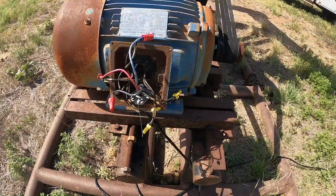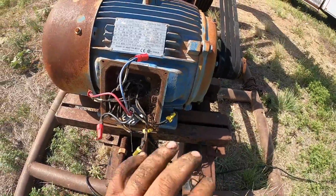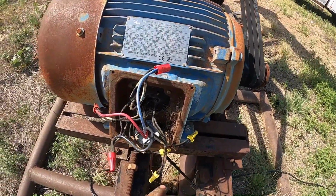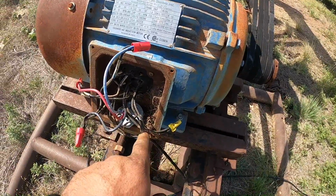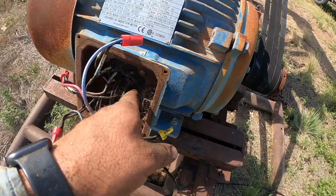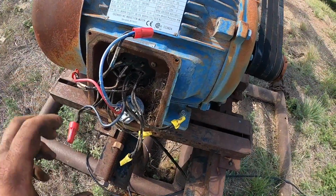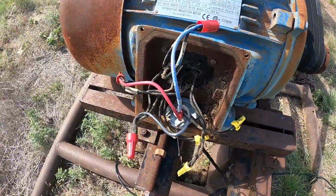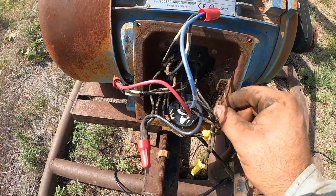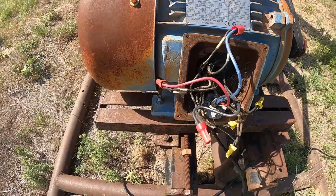So I got the motor sort of wired up. This is really sketchy, but I'm gonna see if it'll run just like it is. I'll bring some heat shrink out here and go back over these wires. Anyway, I pulled this cover off. There was a rat living in here, and he's ate the insulation off several of these wires. I've looked it over. There's nothing touching. It should be fine just like it is. I'm gonna go see if this thing will run, and I'll bring some heat shrink back out here, slide heat shrink up over each wire and heat shrink it, and we should be good to go.